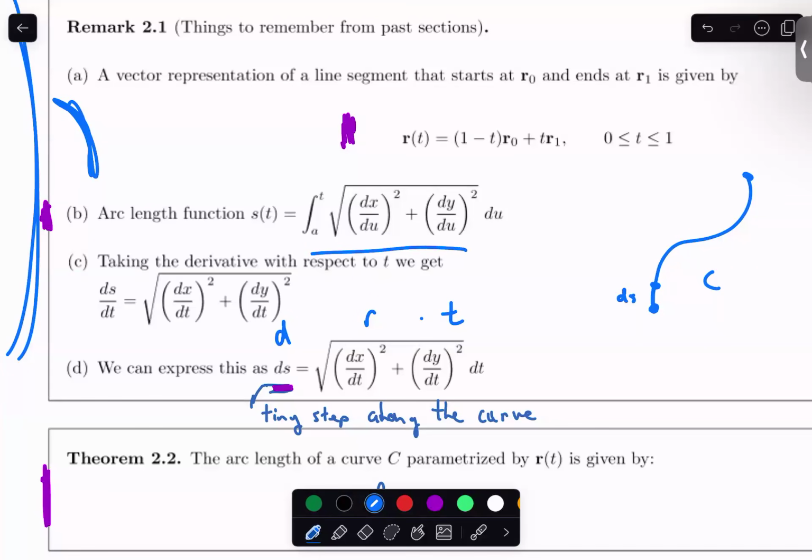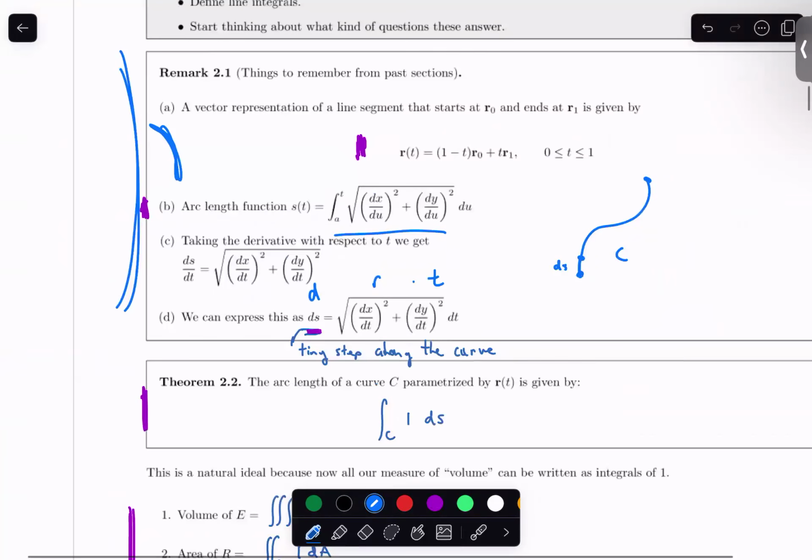So we calculated out this ds. However, when we actually go to evaluate these integrals, they're going to rely on time. So we need to relate together how a tiny step relates to a tiny increase in time. We need a relation to trade in ds's, tiny steps, versus dt's, tiny changes in time. And so this is exactly the formula right here. And you can see it does rely on the arc length.